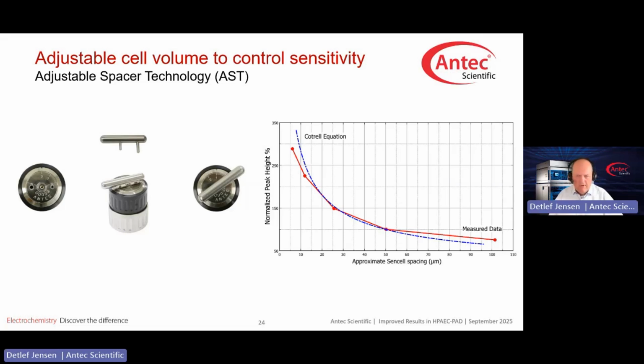Just recently, we were involved in transferring the method from an older instrument to the state-of-the-art instrumentation. And during this process, the user found a way to avoid diluting many samples by simply adjusting the active cell volume to setting number 3, which is the largest cell volume or the lowest sensitivity. So while we couldn't prevent all dilutions, we significantly reduced the number of dilutions needed and minimized the dilution ratio for others. All in all, leading to higher overall method precision.